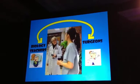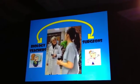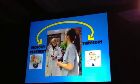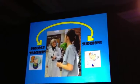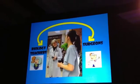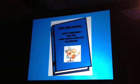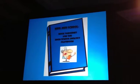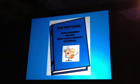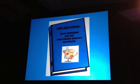The biggest obstacle to making mini-med school a success is bridging the gap between the skills and experiences that the physicians have with the teaching knowledge that educators possess. Therefore, I will be meeting with the director of surgeries at Henry Ford so that I can develop mini-med school one organ at a time under the guidance of either PAs or medical surgeons. The goal is to not just expose my students in Troy to mini-med school, but to ultimately create and publish a how-to guide of mock surgeries in a biology classroom, which can be used by biology teachers nationwide.